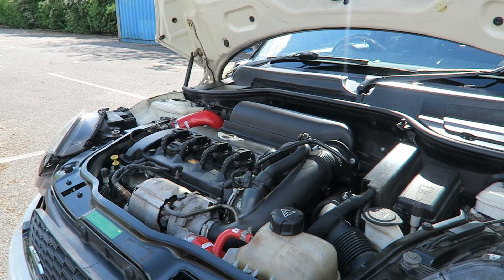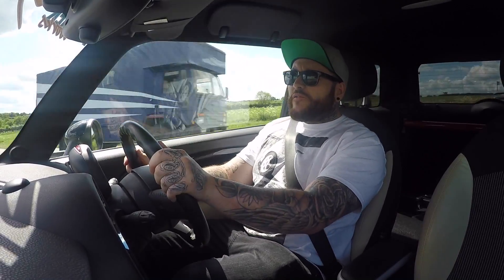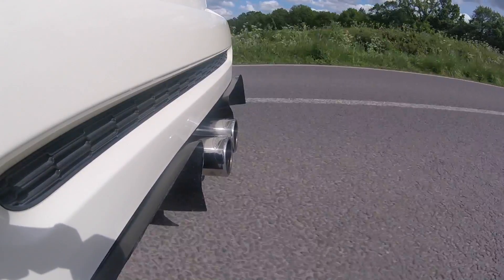This car has a fully built forged engine, it has Wossner pistons in it, it's running 1.5 bar of boost, it has a front mounted intercooler with a forged dump valve, it has a 3 inch Piper exhaust system with a decat, it is loaded on AP coilovers and it has T-Dynamic wheels on it. But the biggest thing for me is these cars — these John Works — are insane to drive as they are.